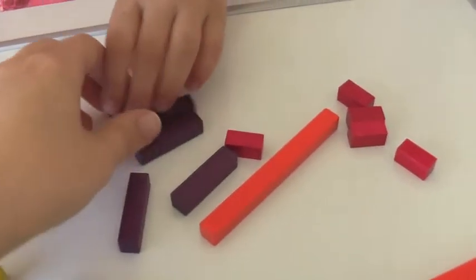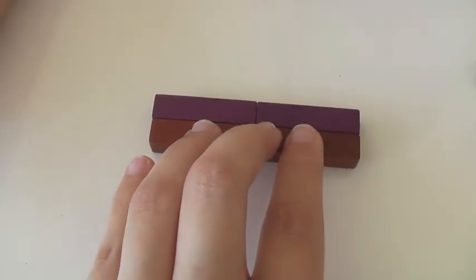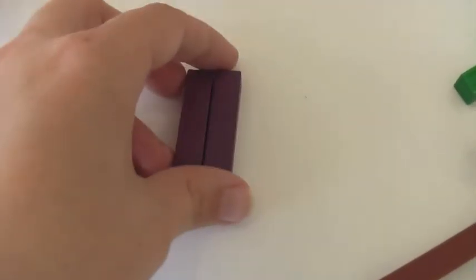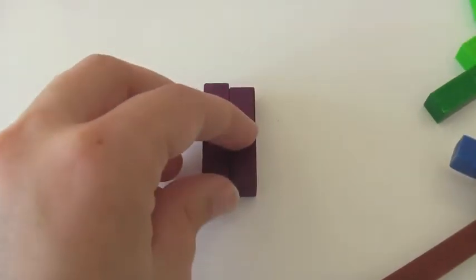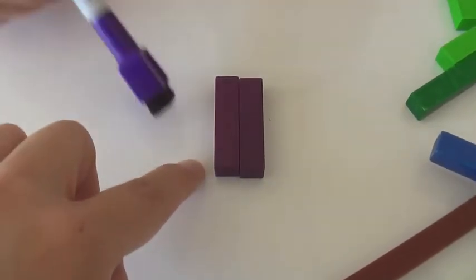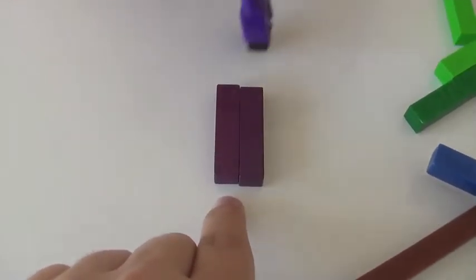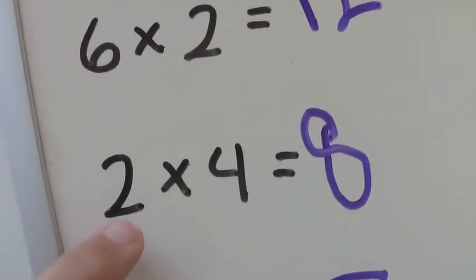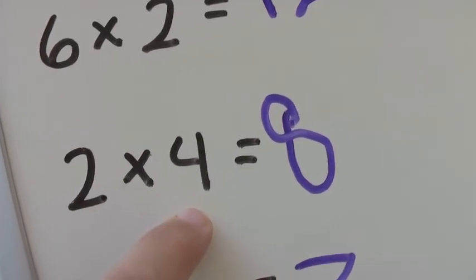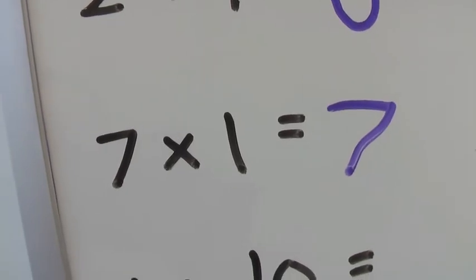So she did a long skinny rectangle. Which helps me. It helps you that way. And if she didn't already know what 4 plus 4 is, she could line it up with the 8 rod. Or you could also do it this way. And watch this, Lil. What's this side of the rectangle? It is 4. And what's this side of the rectangle? 2. That's right. When we're multiplying, we can just make rectangles. 4, 2. See? 2 is one side, and 4 is the other side. Yep. Make sense? Oh, you already wrote that down. Show me this with the rods. 7 of the 1 rod.